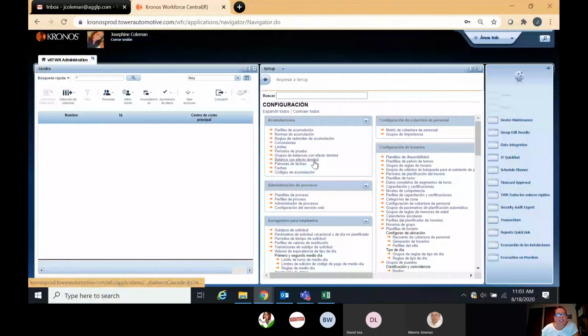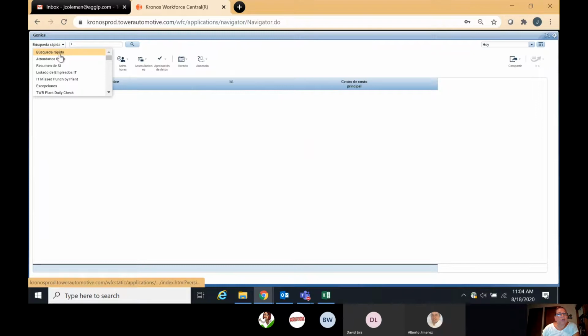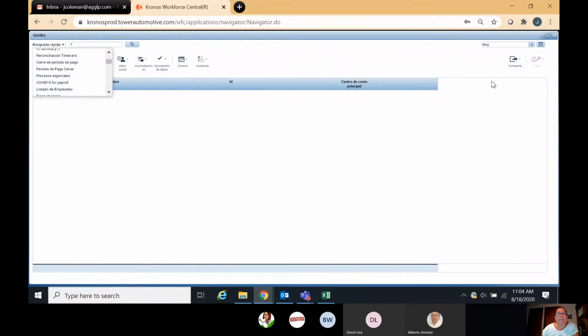Okay, so I'm logged in Spanish right now, but I got my other screen in English, so if I get a little lost, you're going to see me looking that way. So the users, when they log in, they'll have this genie, which is the quick find genie. And then when they drop down, this is where they're going to see their list of other genies: their attendance, their employee list, their payroll genies, anything that they need.